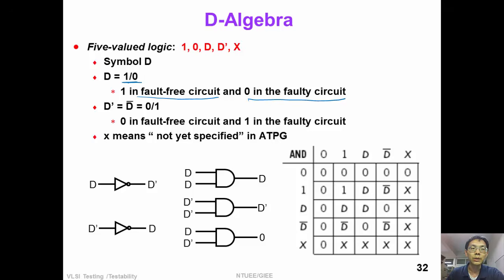And similarly, D prime or D bar represents 0/1, which means the logic value is 0 in the fault-free circuit and 1 in the faulty circuit.